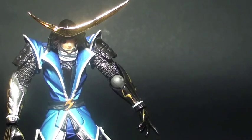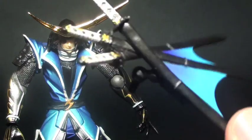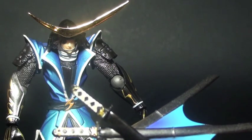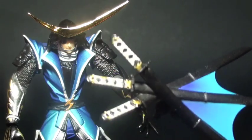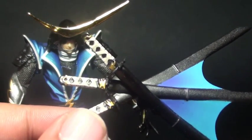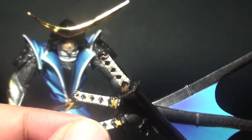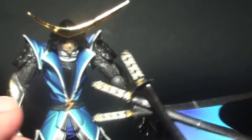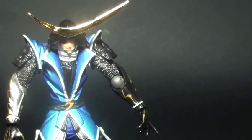And just to let you know, I took these web thingamajigs out of the figure just to let you know more about the articulation points of Date Masamune. And just to give you another note, you can take these out, which makes more sense when you play with other swords, so it gives a more realistic feel to it, if you will.